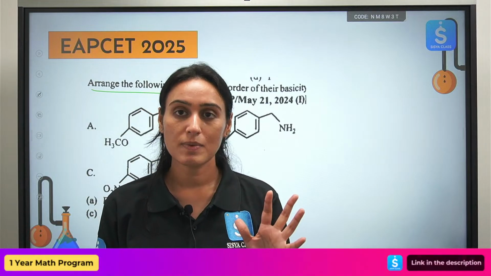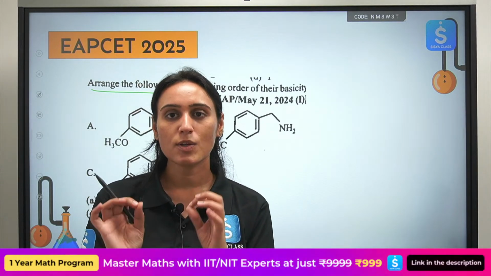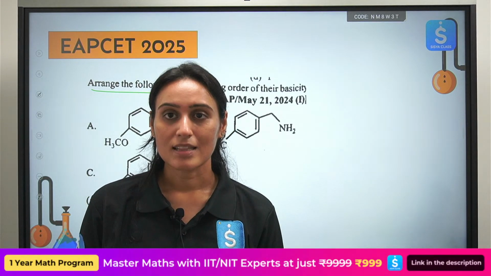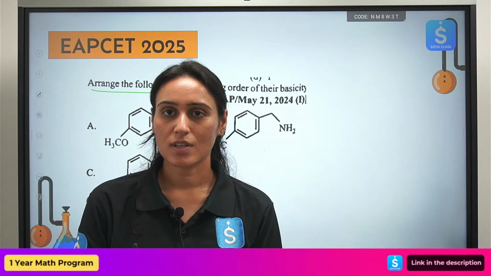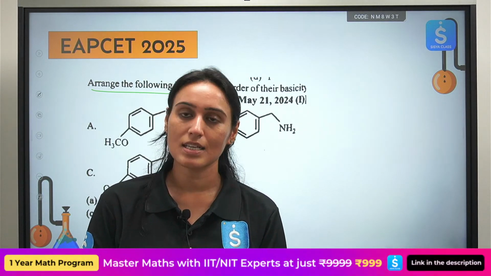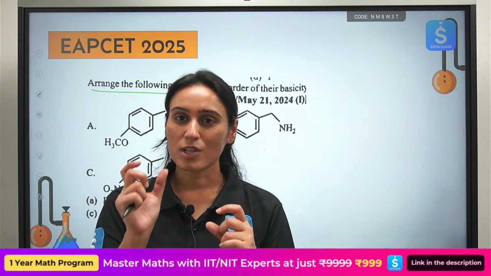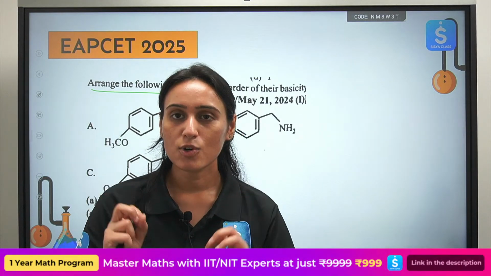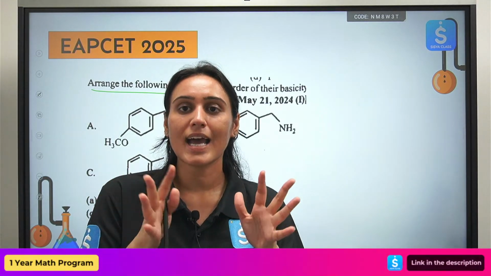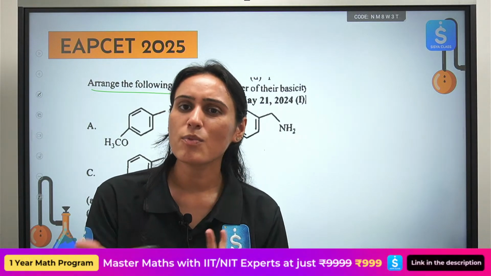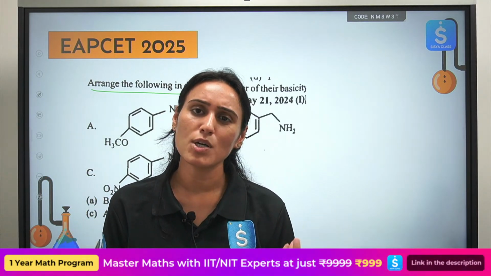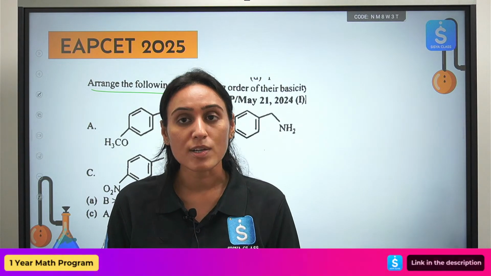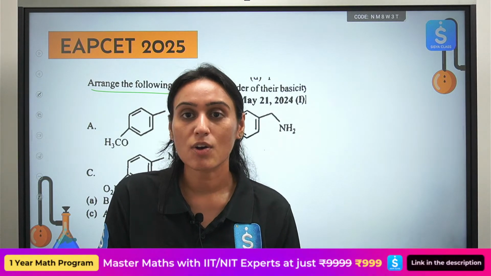What I have told you about basicity, first thing, what do we call as a strong base? The one which can donate the lone pair of electrons easily. So if you can donate the lone pair of electrons easily, you will become a strong base. For that to be true, your lone pair of electrons must be localized on the atom. It should not move within the atom. You have the electron density. You don't want to give it to anyone else. Then what is the point of that electron density? You will not be called as a strong base.